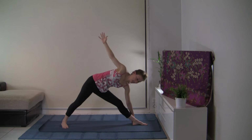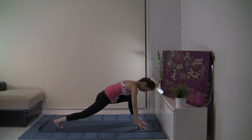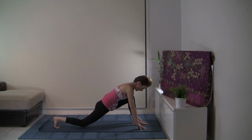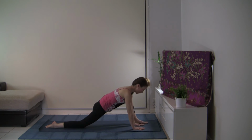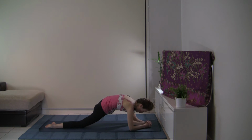And with your exhalation, let's turn to our right foot, framing the foot. So we're going to come into lizard pose, so lower the back knee and take the hands to the inside of the right foot. So you might like to keep your arms straight with palms flat, or come down lower, interlacing the fingers and the forearms making contact with the mat. If you need to, slide the back knee back a little bit more to get more of a deeper lunge and hip flexor stretch.